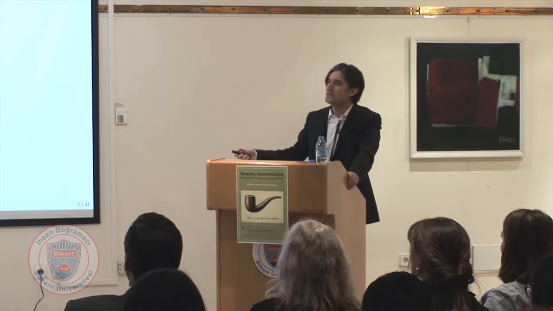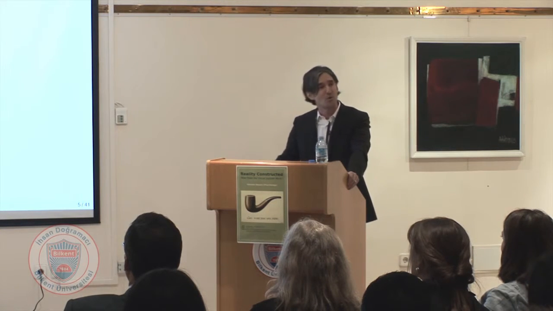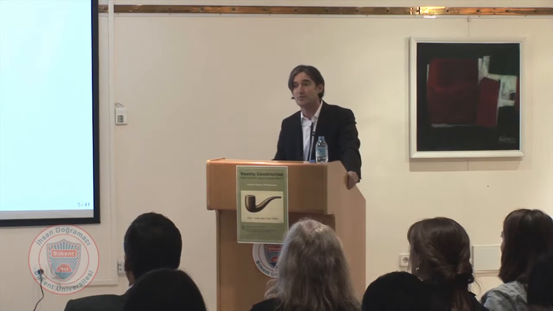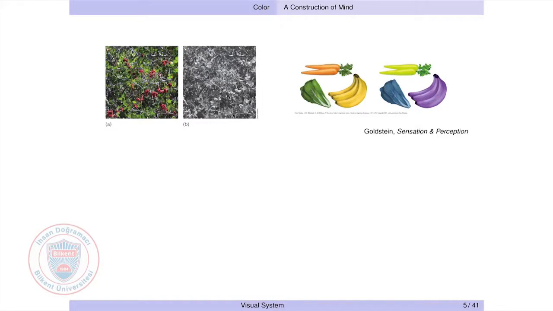It helps us detect objects, like there is food here. If we didn't have color perception, if we had just grayscale perception, it would be so hard to detect our food. It helps us to recognize stuff. So it's much easier to recognize that this is a banana in this picture. It's harder to recognize that this is a banana in the other picture.